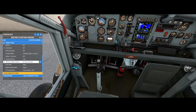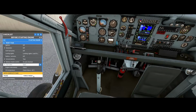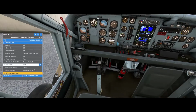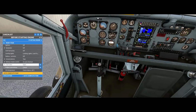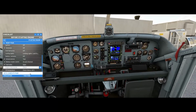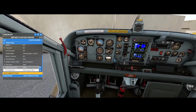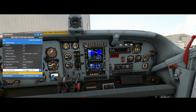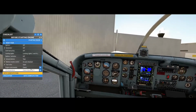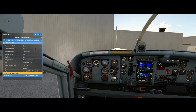Fuel valve. And which one of these is open? Fuel valve. Open. Okay. That's how that works. Engine instruments. Yes, we have engine instruments. Oil temperature above minus 40 degrees. That's over here. Yes, it's above minus 40. It's summer in Victoria. All right, let's start the engine.